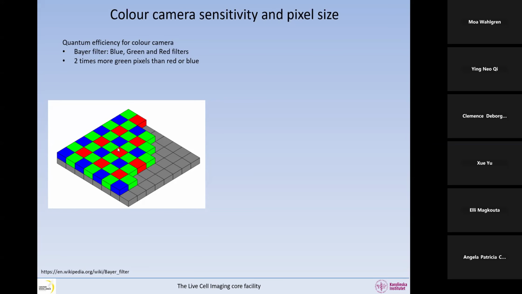And why? This is mimicking the distribution of the green, red, and blue photoreceptors in the human eye. So these cameras are designed to mimic the eye so that when you look at the image, it's a color image, you get the impression that you would have with your eyes. They have very small pixels in general, but that is because you need 4 pixels to get 1 pixel in the image. So we have 2 green, 1 blue, and 1 red that participate in 1 pixel in the image. So even though they have quite small pixels, the effective pixel is actually 4 times larger.